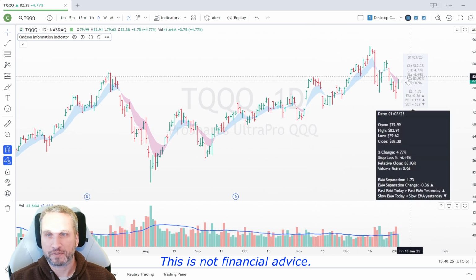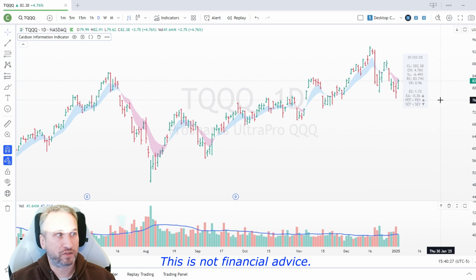And I've just updated my indicator to include a whole bunch of information related to these EMAs because I find them so valuable. So in my indicator, I have this last bar info thing, and I'll run through that real quick.